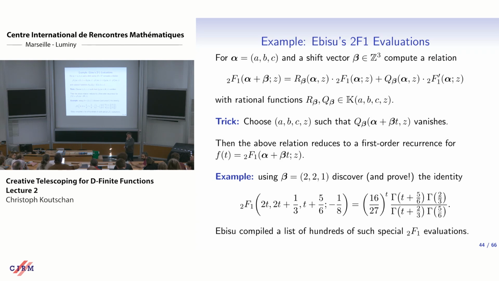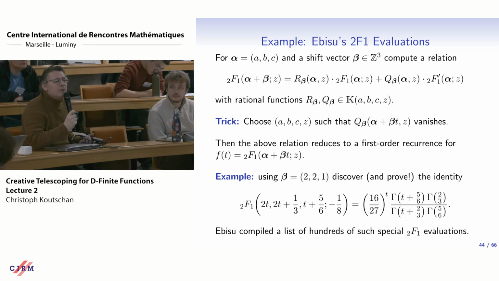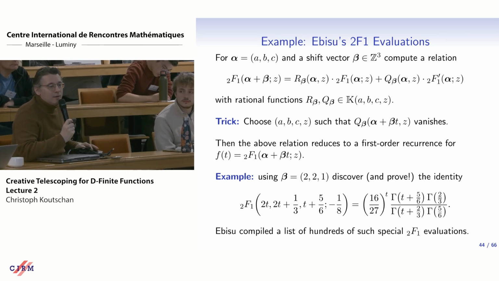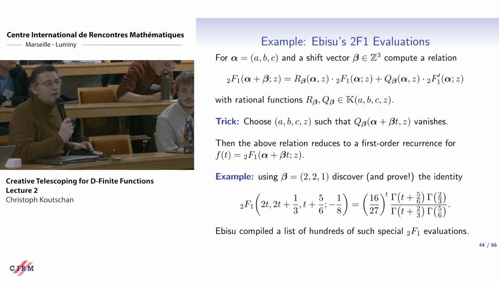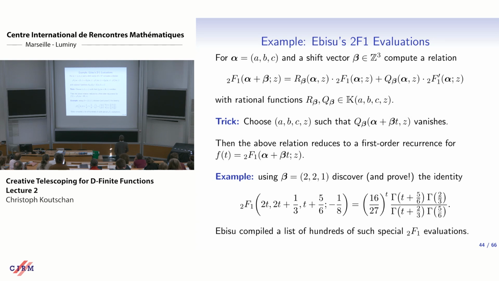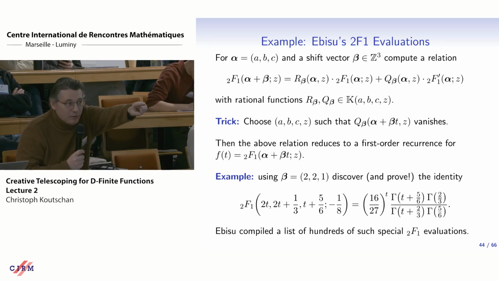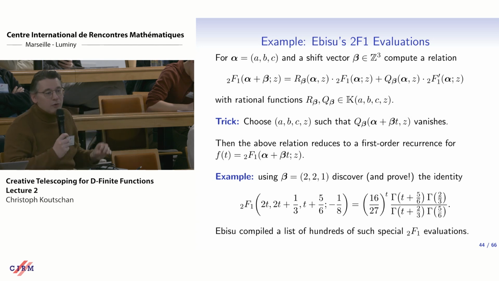There is another question. Prolonging the question: if you fix several betas and try to recombine the q betas linearly, by linear combination, do you find relations between those relations? The q betas for several different betas. So that means you want to find a relation between more than 3 instances of the 2f1. Yes, well, between several of those for which you have those closed form evaluations.